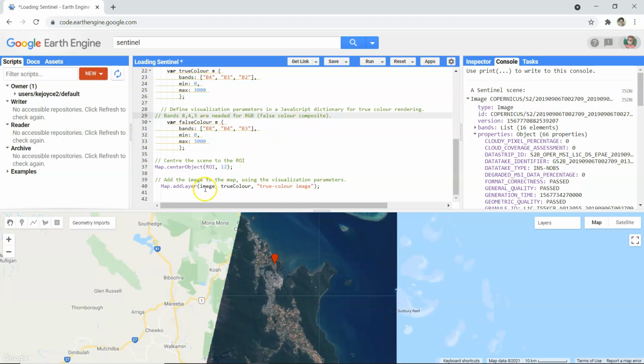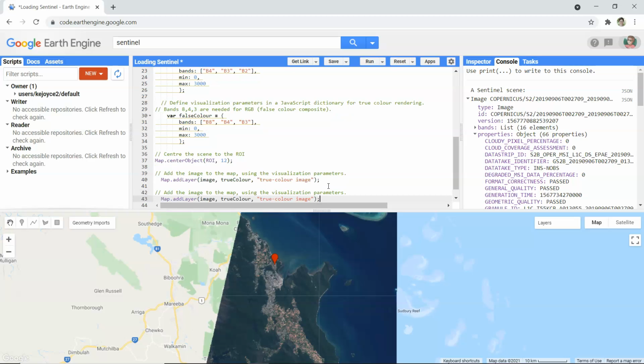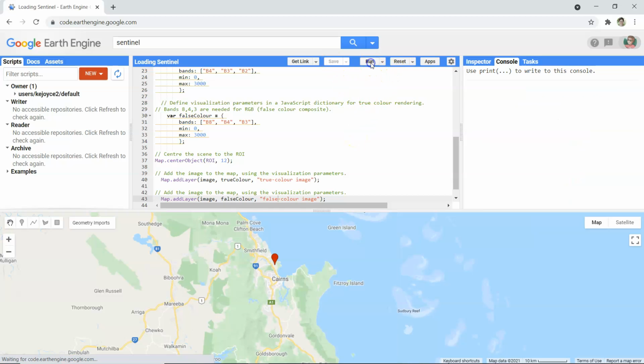And then the only other thing that we need to add is, instead of just adding our true color image here, we are also going to add the false color. So we're just going to copy that line of code and paste it in again, but this time change this variable from true color to false color, and let's change what it gets called in our layers as it drops down. So there's our true color image, and if we've done this correctly, then we'll get a false color image popping up there as well. So let's save that code there and run it and see how we go.